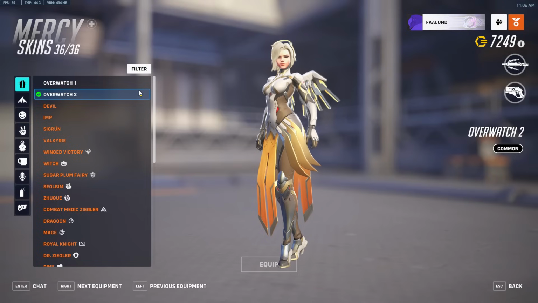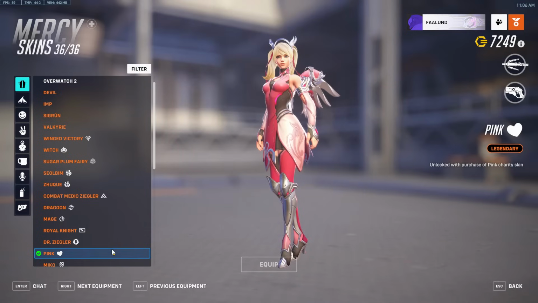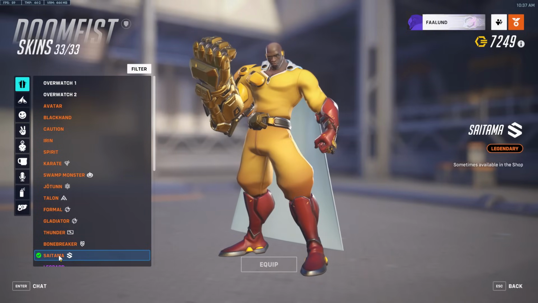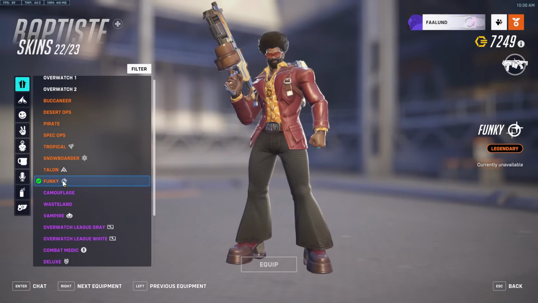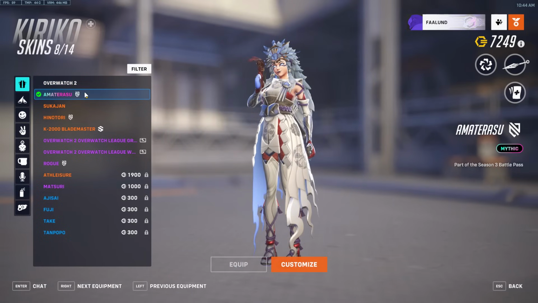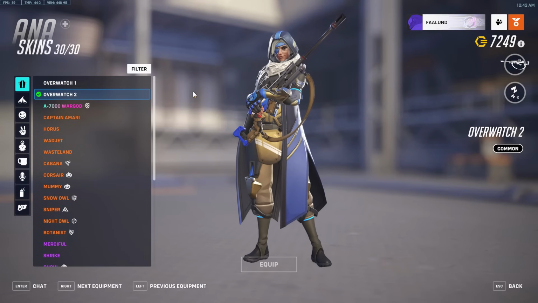When you select the skin, you hear this cool little effect, which a few skins actually have as a special sound effect for being selected, like Saitama Doomfist, Funky Baptiste, Amaterasu Kiriko, Cardboard Reinhardt, and of course, Warguard Ana.